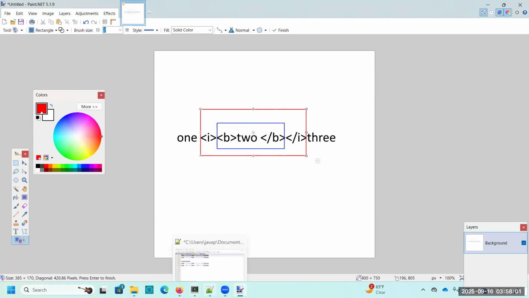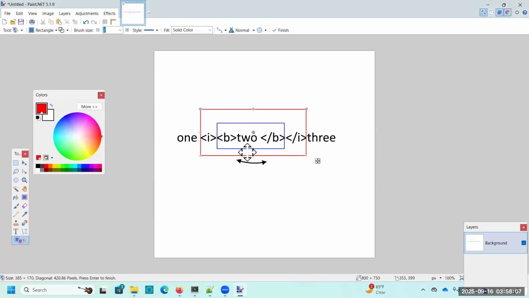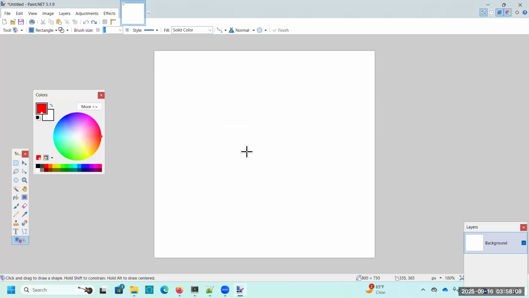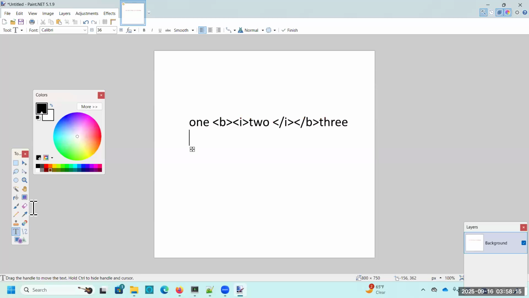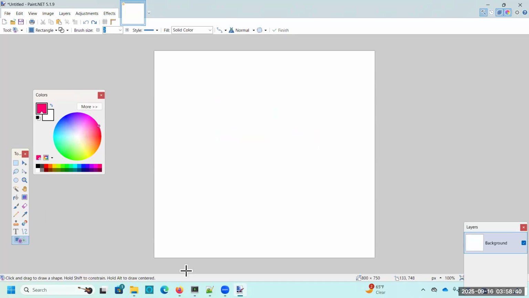Okay, let's do that for this one, and you're going to see it's going to be the same thing. Let's make it black. Okay, let's pick blue. I'm going to draw a box around the beginning of italic and the end of italic, and then we'll switch colors over to red. And I'm going to draw a box around the beginning of bold and the end of bold. And you can see we've got boxes inside boxes, no intersecting boxes. This is well-formed XML. All right, let's do an illegal one, and you're going to see a dramatic difference.